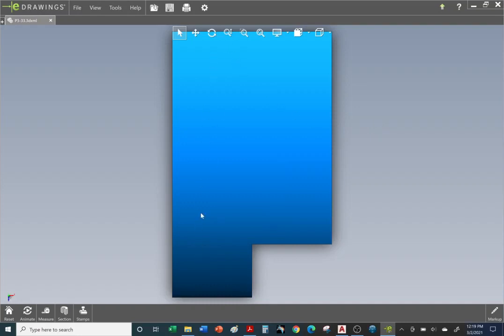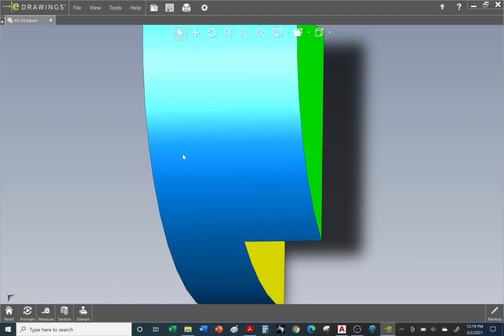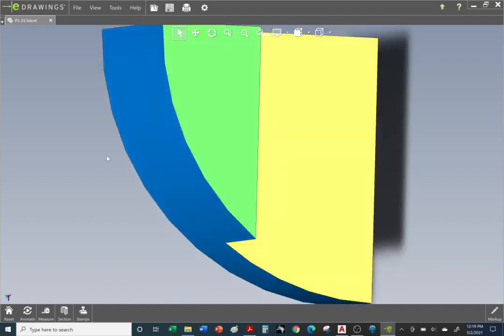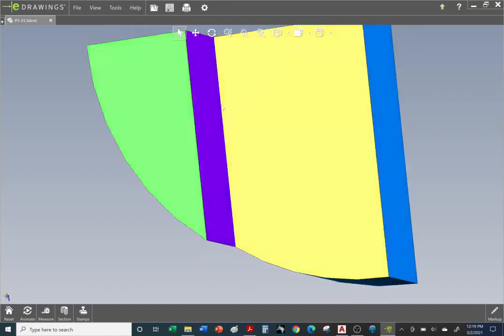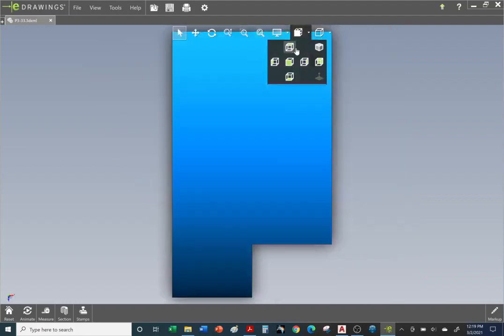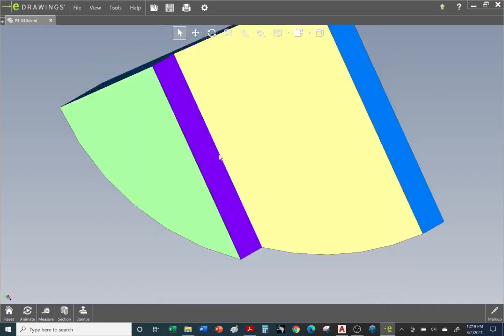So this is a cylindrical shape. That's what makes it a little bit difficult to visualize. Even though it looks flat from the top view, it's actually cylindrical. And if we're looking at it from the top view, we cannot see this purple surface nor this edge. So that'll be a hidden line that we're going to have to draw for this edge here between the yellow and the purple. All right, so let's go back to the top view. Okay, so once again, we do have a red hidden line to represent this edge between the yellow and the purple.